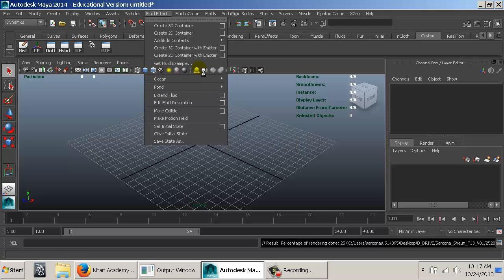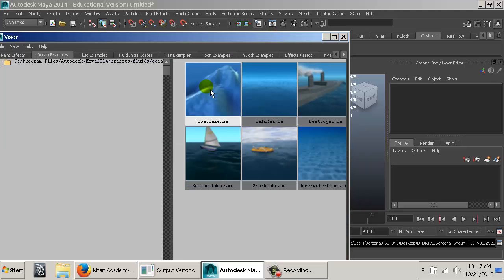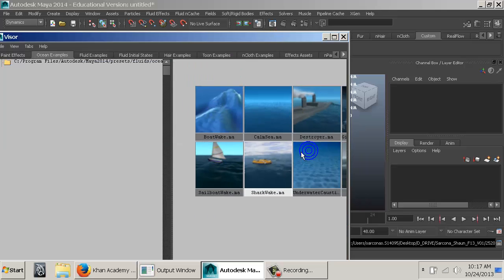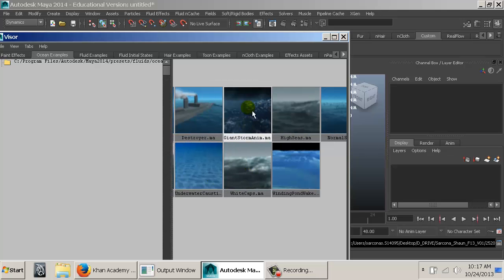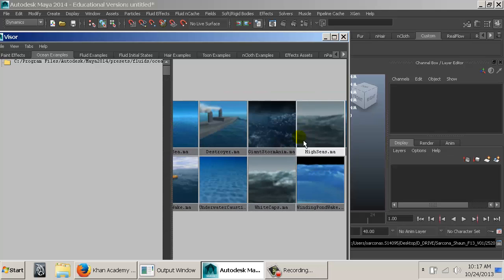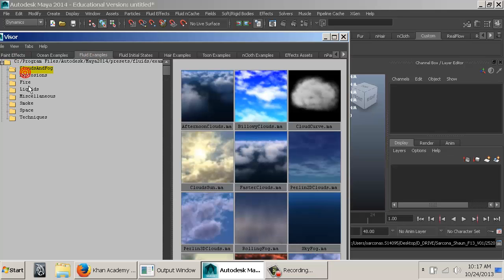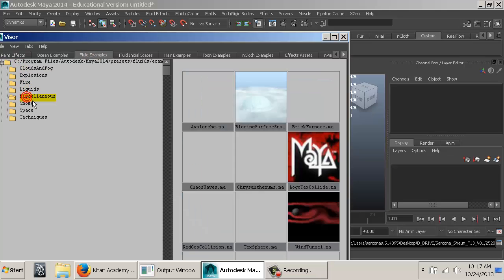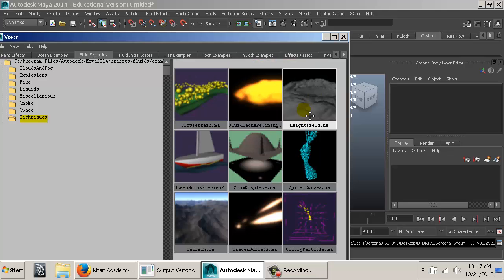Get ocean pond examples. And here's different things that you could have: creating wakes, sailing a boat, shark wake, whatever that is, whitecaps, giant storm, high seas, ripple, rowboat. Okay, so there's examples in there for that. There's also fluid examples. Okay, and fluids is one of those things that takes some time just to get used to, especially just figuring out what it's doing and what all these buttons are doing.